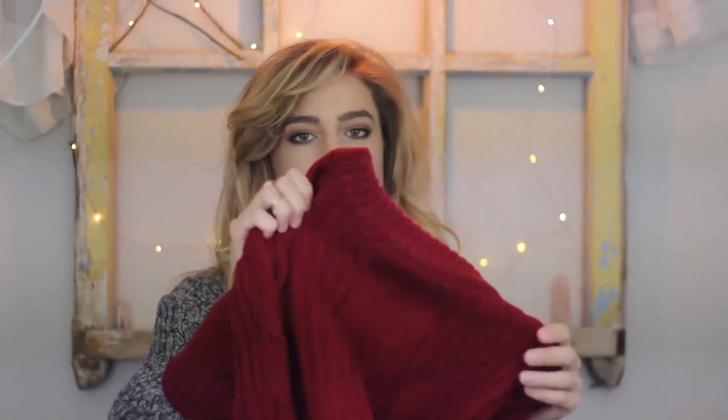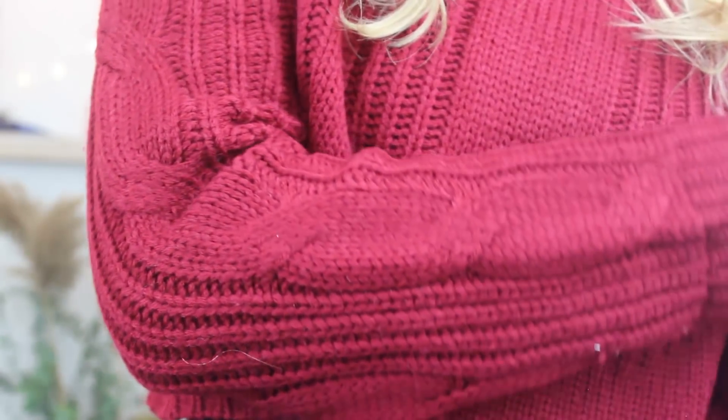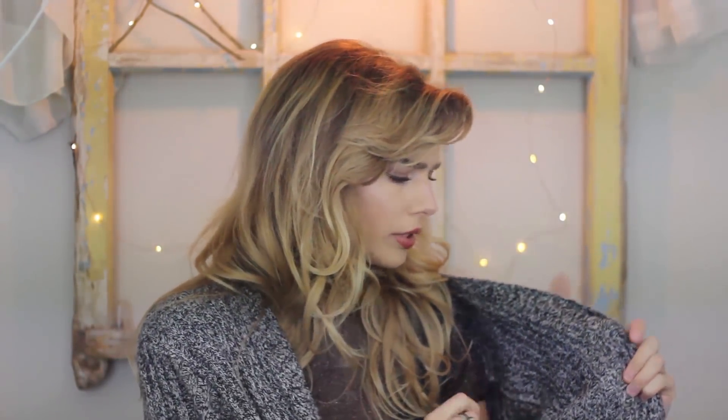Last but not least, I got a mock neck red sweater. I've already worn this and it's very good quality, very warm, and super cozy. It's the perfect crop length to wear with something high-waisted or mid-waisted, and it's in a really pretty red color, which is great for the holidays. I definitely recommend this sweater and pretty much everything I got. Zaful has really upped their quality — there are a couple loose threads inside and some weird stitching, but it's really not a big deal for the price.